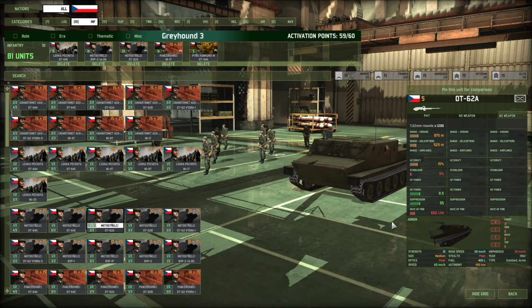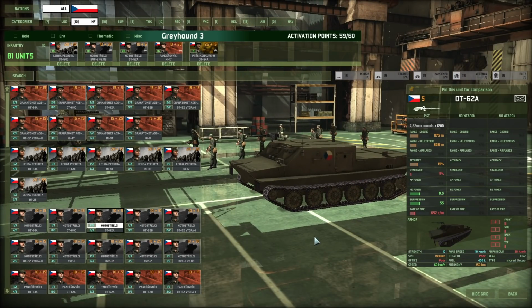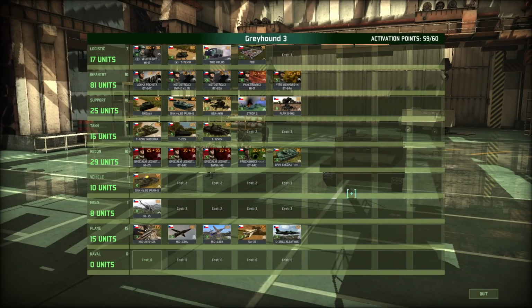Not as big as, of course, having only 1 front armor instead of 2, but the side armor can definitely be very noticeable, especially playing against something like AMX, Eurocorps that have AMX tanks everywhere that can side-shot you and then are going to one-shot your 5-pointers, which is obviously not what you want. Yeah, interesting. But Greyhound has a very interesting recon tab.